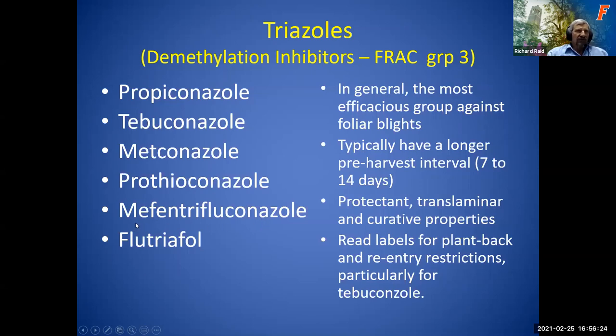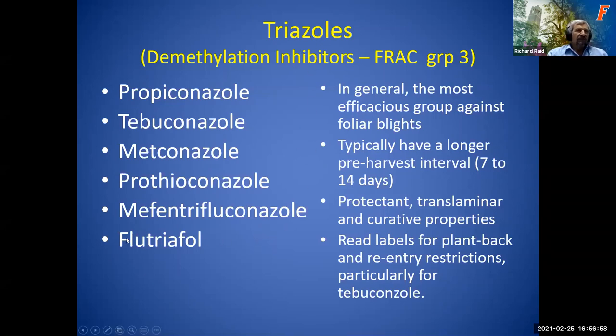One new addition this year is mefentrifluconazole. This has come out and it's a part of some of the combination products that I'll talk about. This triazole in particular is extremely efficacious against northern corn leaf blight. It's got very good residual control. And it really has been a standout in some of our more recent fungicide trials, especially when we're comparing triazole chemistry.